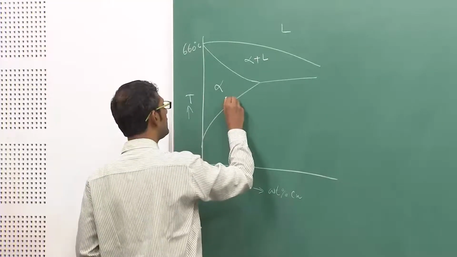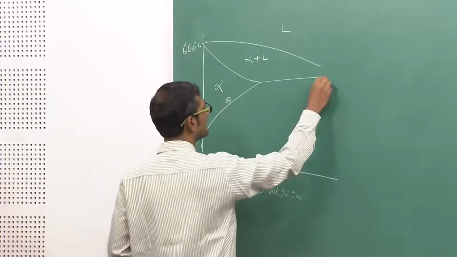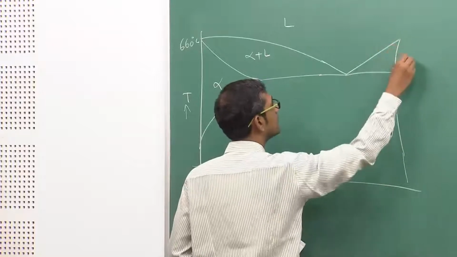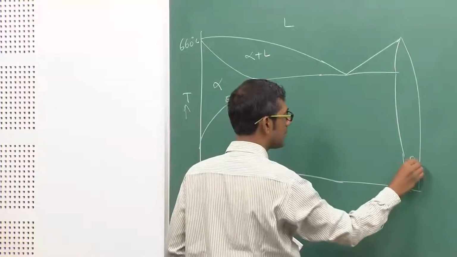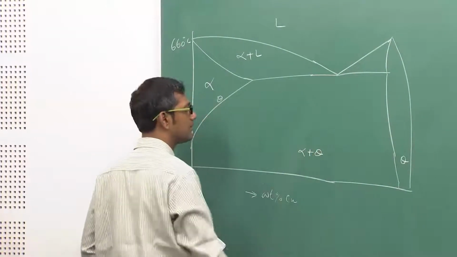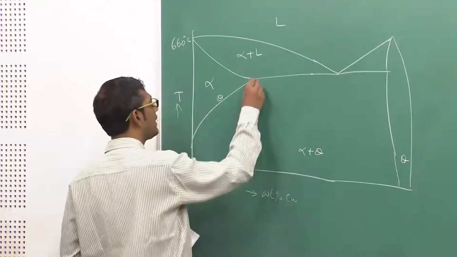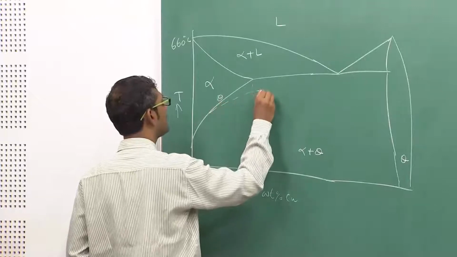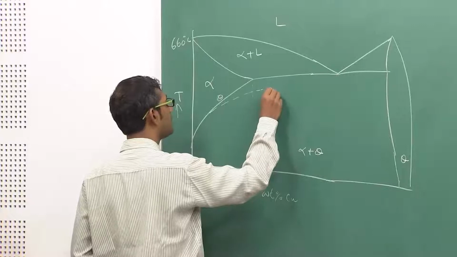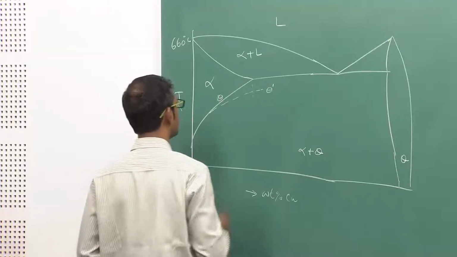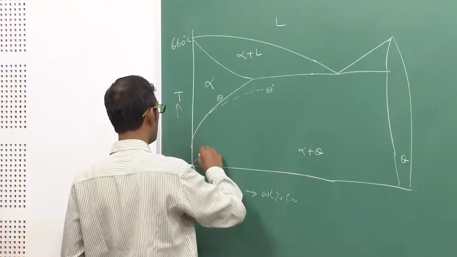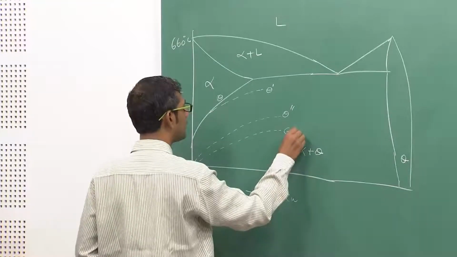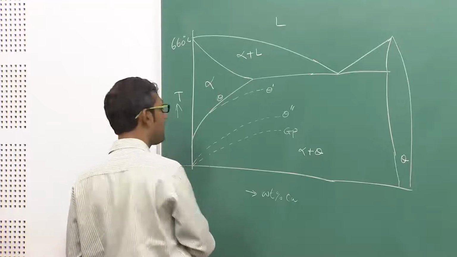So this is basically the theta solvus. Basically, there is a eutectic reaction here, that is much higher, and this is theta actually. So, ideally speaking, this will be alpha plus theta. But our alloys will be all less than these values, about 4.4%. So, therefore, this is theta, and theta double prime. Theta prime will be this one, the solvus line. You can clearly see that. And similarly, we can draw the solvus line for theta double prime and the solvus line for this. Okay, let me just draw it very carefully and show you.